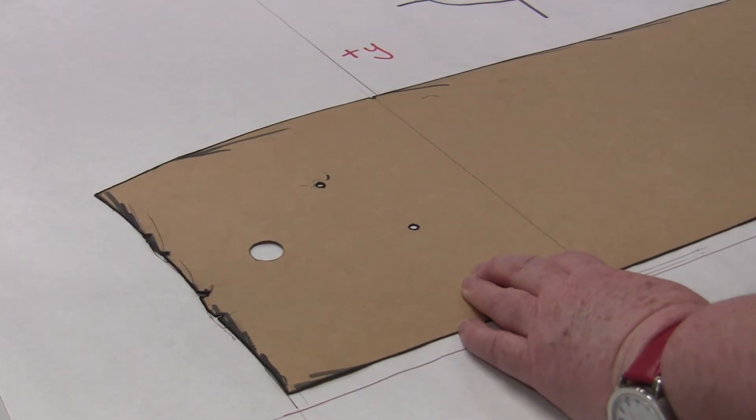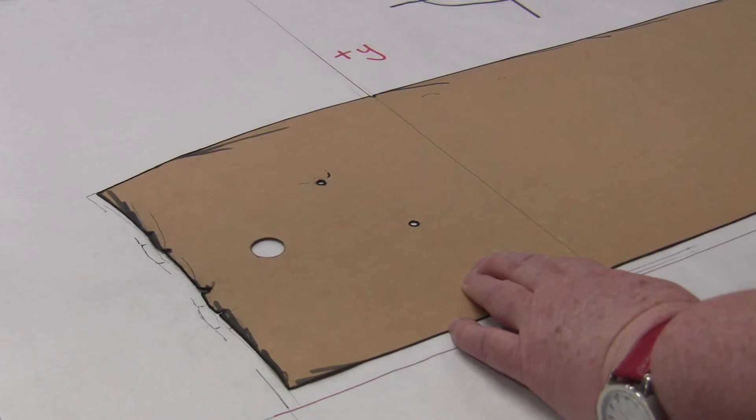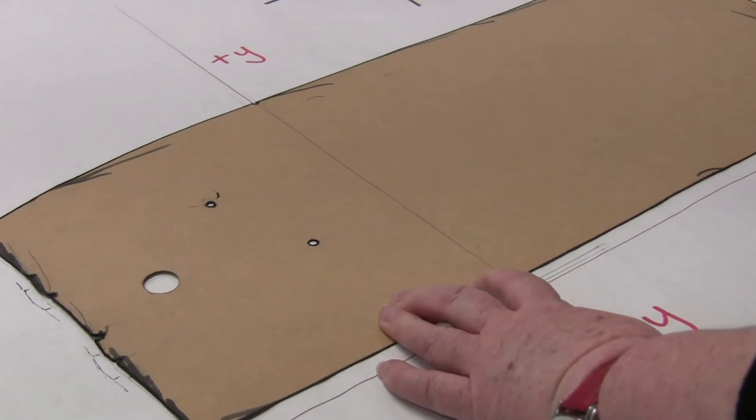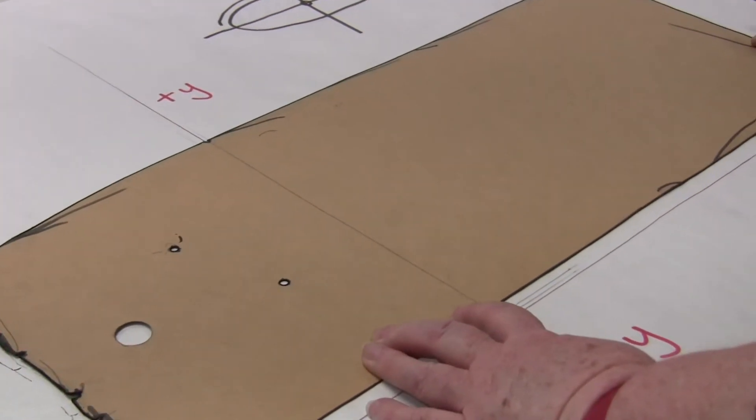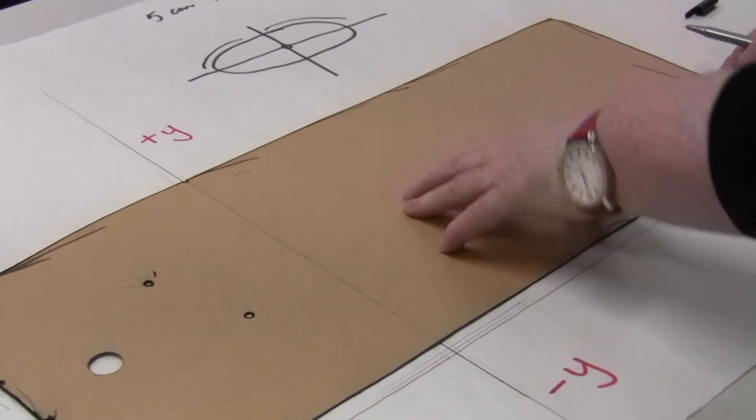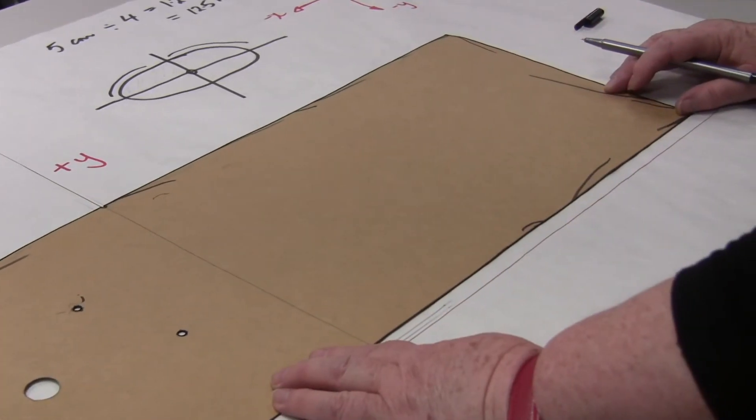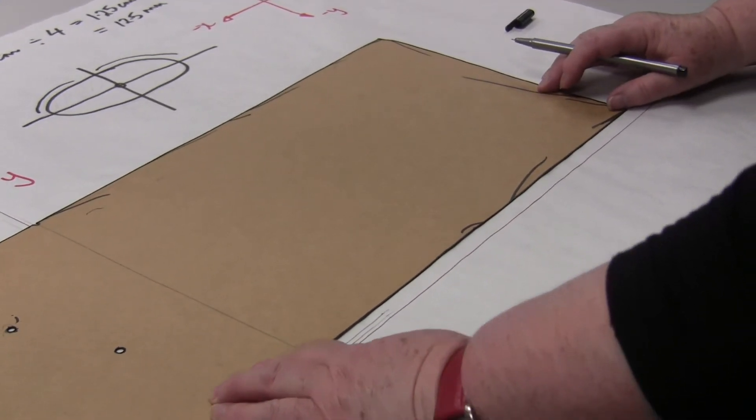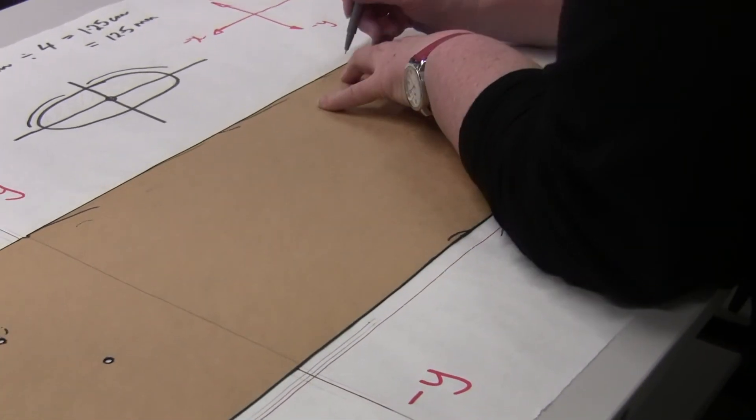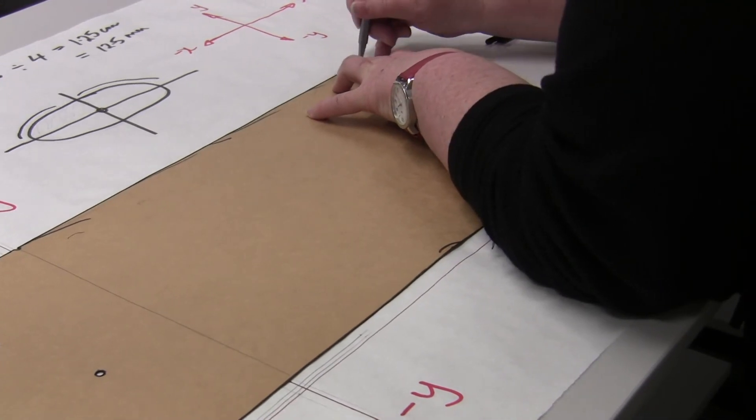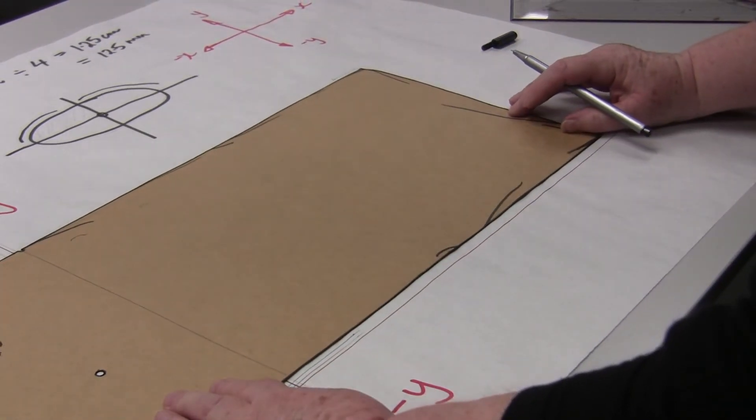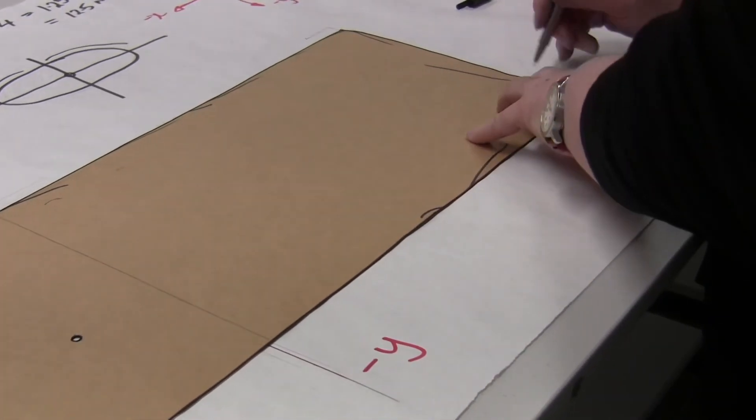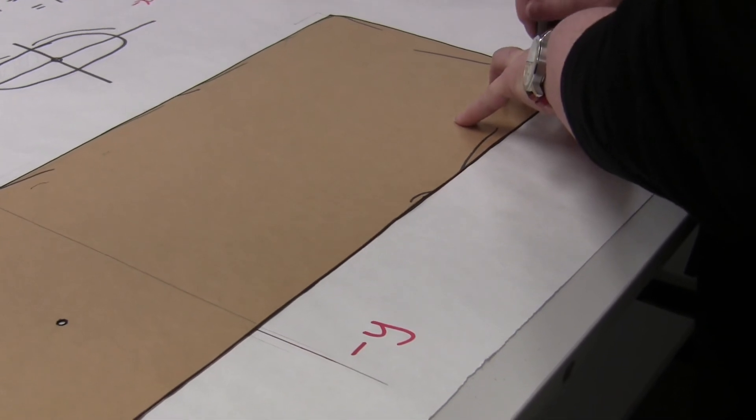For the hip area I'm going back down to the starting point on the x, still maintaining the width on the y, and then from the hip to the hem I need to grade 3 millimeters, maintaining that width of 12.5 millimeters, and then right back to the center front of the hem maintaining the length increase.